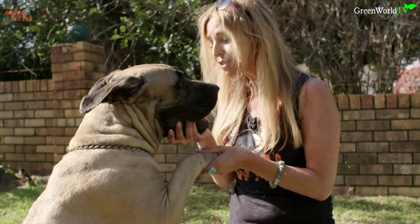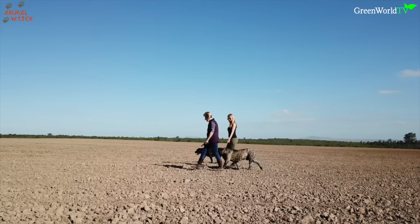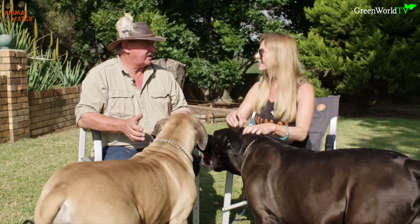Going back 300 years, we had lots of different wildlife, didn't we? There were lions and there were elephants. A big part of this dog's job originally was to help protect against the wild animals in the areas. I also think that was one of the main objectives of Van Riebeek when he had to come here. He knew beforehand that it is a wild and open country where he will have no other protection than maybe a dog. So he was selecting the biggest dog he could find in Holland, and brought that here.